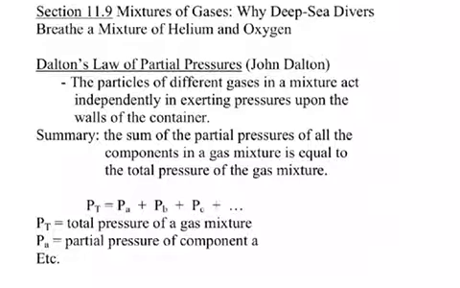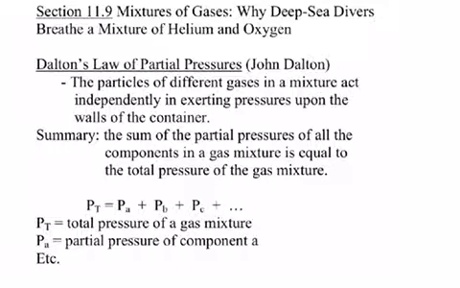Hello everybody. Today we're going to be talking about Dalton's Law of Partial Pressures by John Dalton. Basically, whenever you have a container filled with different gases, what Dalton says is that each gas exerts its own individual pressure. We call that a partial pressure. And if you put gases together in a container, what Dalton says is that the total pressure is equal to the sum of those individual pressures.